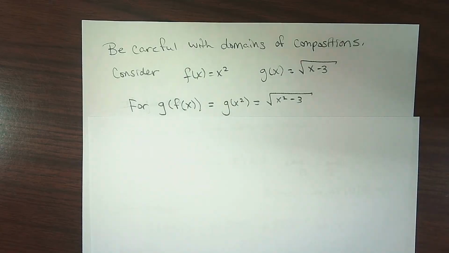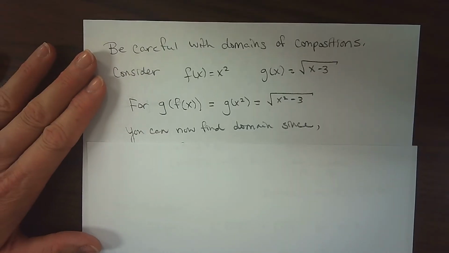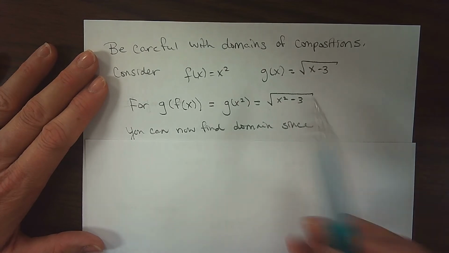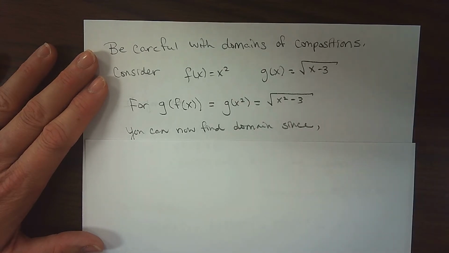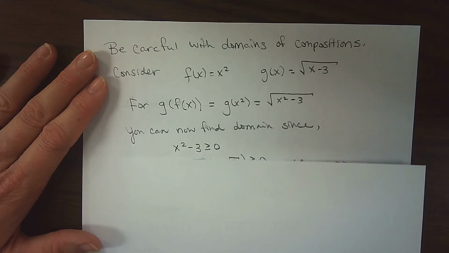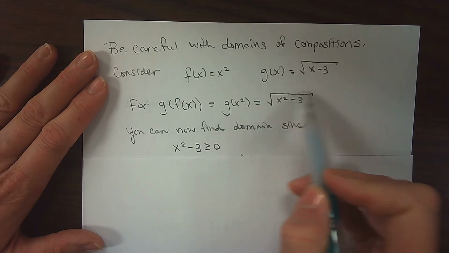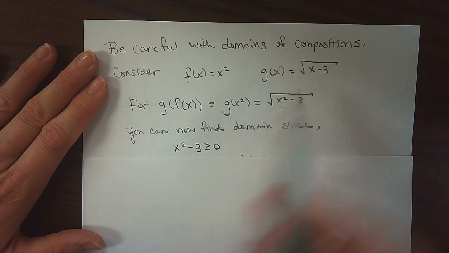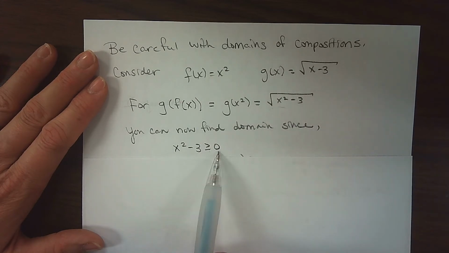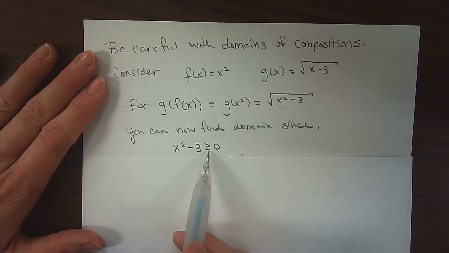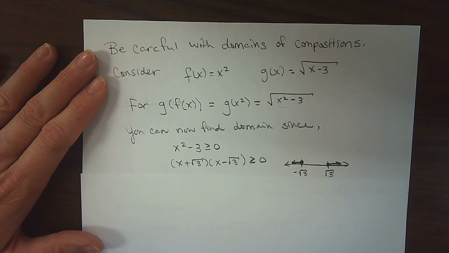And what I want you folks to know is that I can directly find the domain from what the composition itself looks like in this case, all right? So when I think about finding the domain, what I know is that what sits underneath this square root has to be non-negative. That is, it has to be greater than or equal to 0. Well, in order to solve that, that's a nonlinear inequality. So I'm not just going to add 3 to each side and take the square root, right? Instead, what I want to do is think about factoring it. So here it is written in a factored form.